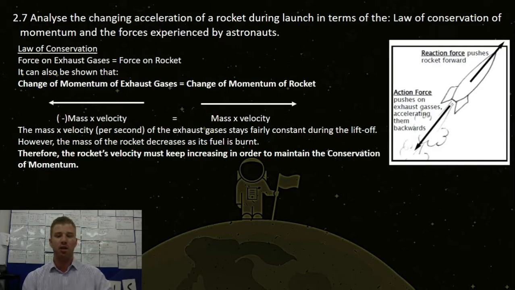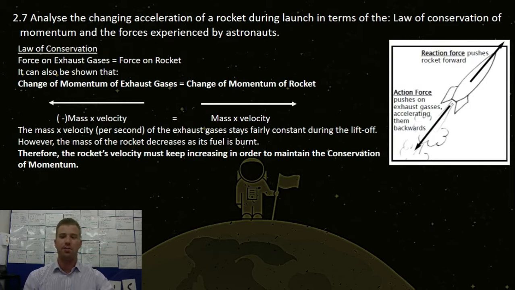It's demonstrating Newton's third law, which is for every action there's an equal and opposite reaction. So during a launch of a rocket, as the rocket is moving upwards, there are exhaust gases moving downwards, and that is the action-reaction force, okay? So that is explaining the changing acceleration of a rocket. However, it doesn't clarify what happens about the fuel.